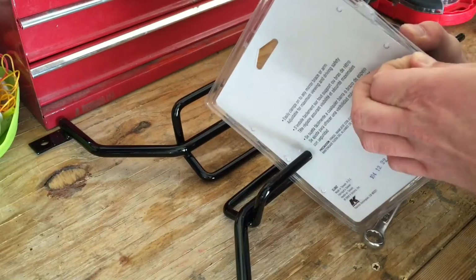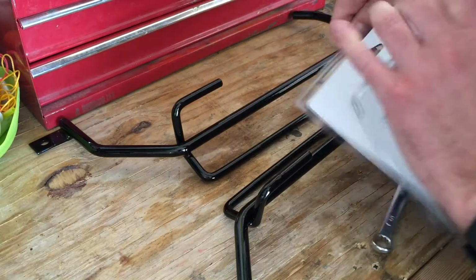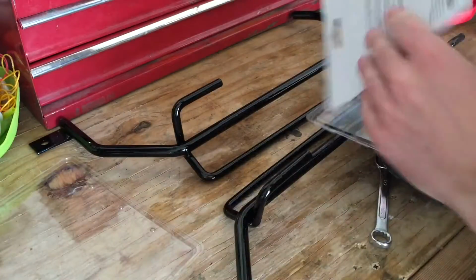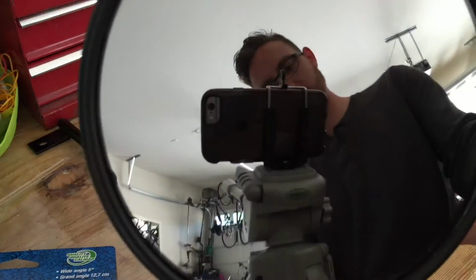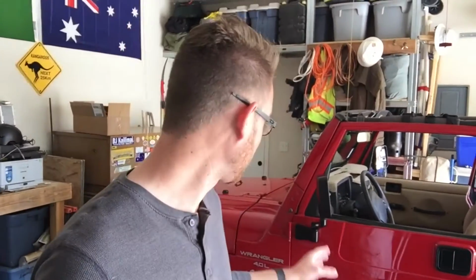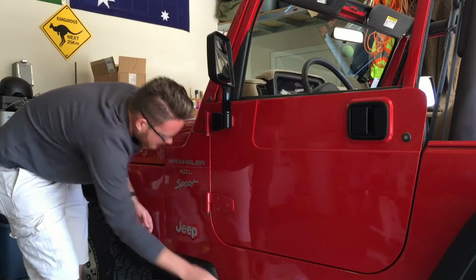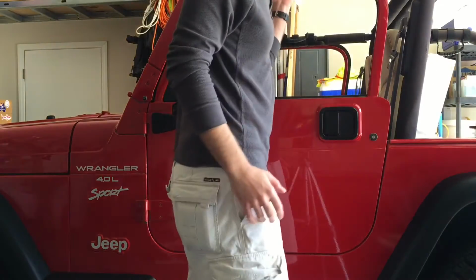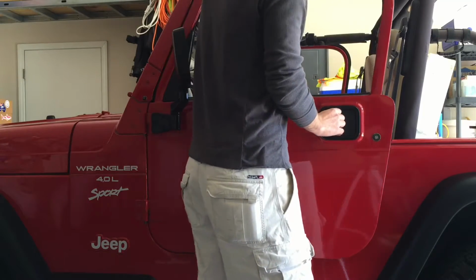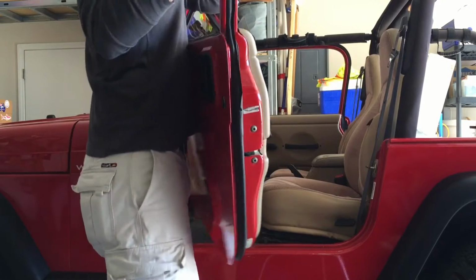Oh, that was pretty easy. Thank God. All right, look at that. There you guys are. I figure now would probably be a good time to take the doors off. You can actually do most of this by hand. It's not that difficult. One, two. I'm just gonna grab it from up top. Open the door. And in theory, it should lift right out.